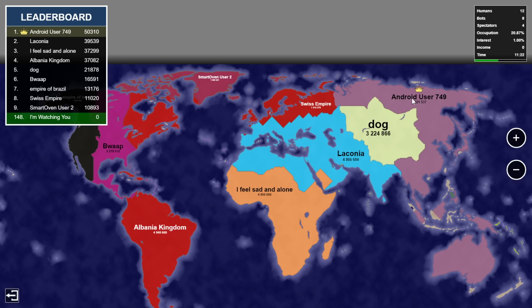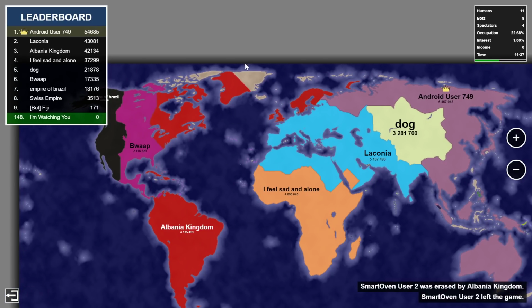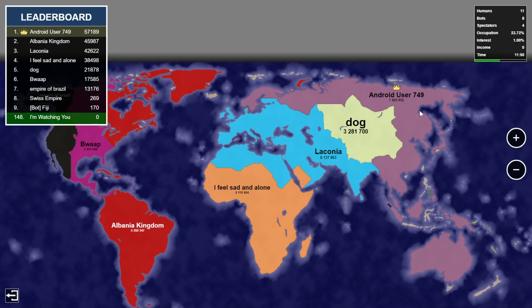See, I say the problem Android User 749 is making right now is the people he's targeting, once they full send on him or just get pushed out, other people are reaping as much, if not more, of the benefits from when these guys get rolled out. So he finally did the thing where he attacked this person, and they left, which worked out great for him. Luckily, this person full sent to Laconia, or luckily for them. And I'm criticizing their play, but it's kind of working.